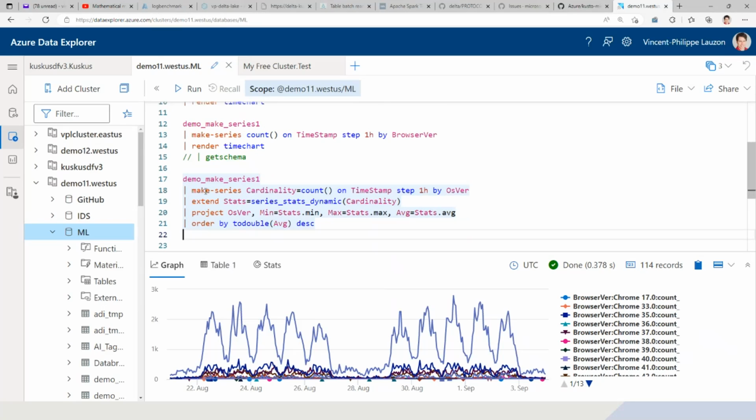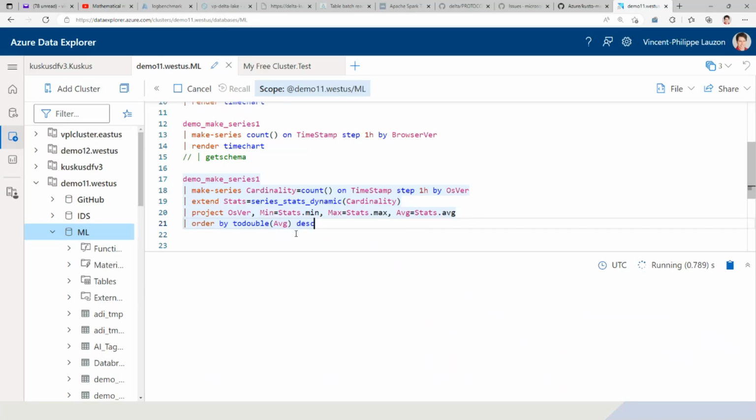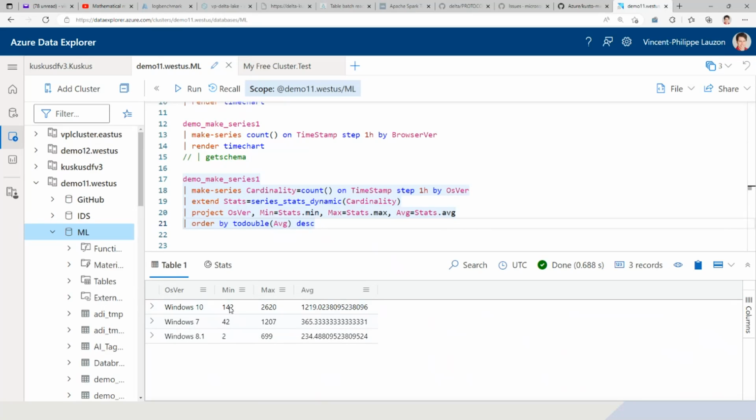So what I do here is I extend and call compute stats. We've got specialized functions for computing stuff over a time series. In this case, I'm using the one that computes the stats, extracting the minimum, maximum, and average from it, and displaying it for each partition, so for each OS version in this case.